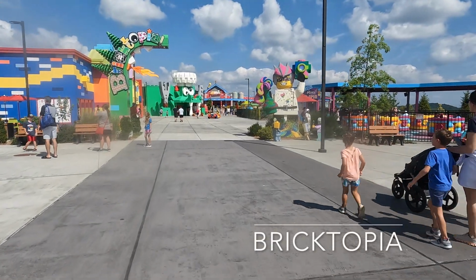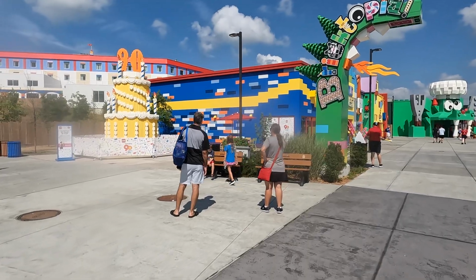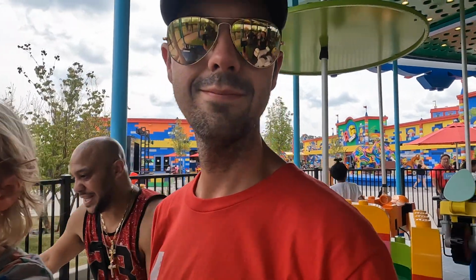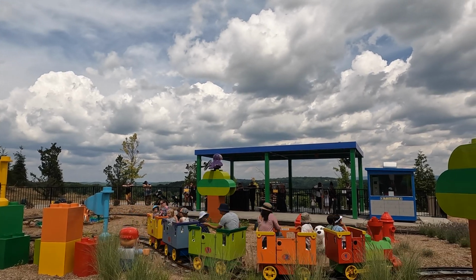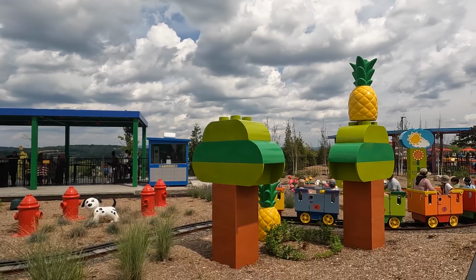Legoland is comprised of several zones, each with a different theme. When you get in, there is... what is it? Do you remember any of the names? It's not Mini, that's Bricktopia. Which has a lot of the rides that kids around 2 and even under can do. So that's got the carousel, the spinny cups, the Duplo train, and then the Lego Factory ride, which is an inside ride where you sit in a car, you don't see the tracks for, and it takes you through a Lego factory.